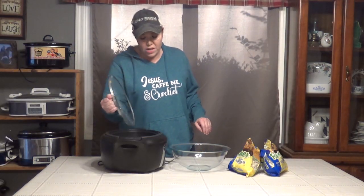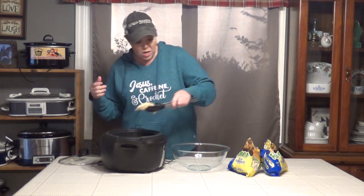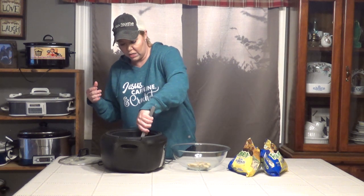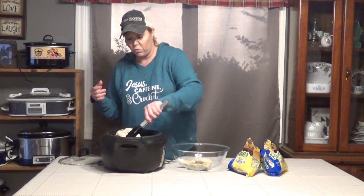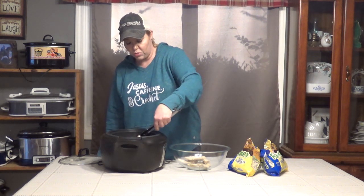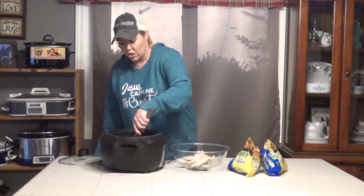We're back. Using chicken tenders instead of chicken breast or thighs, my chicken was done a lot faster — between two and two and a half hours, pretty much where I thought it'd be. I stuck a couple of forks in and tried to shred one apart and it shredded beautifully. So now we're going to remove the chicken and shred it with two forks. If you're using a larger piece of meat like a chicken breast, it will take longer to cook up, and it does depend on your specific unit.